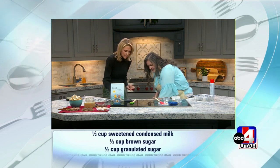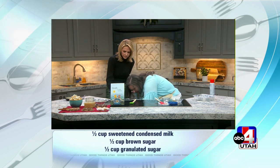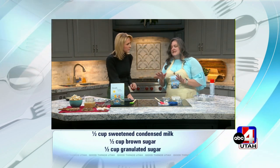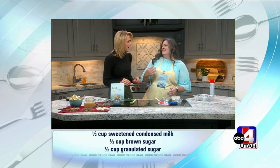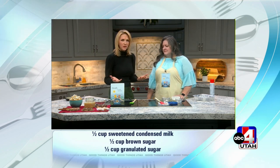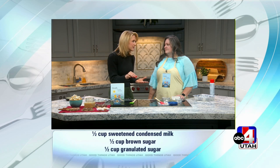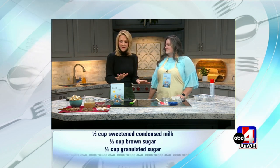So our microwave is below here — put that in there, Trisha. When I made caramel as a kid, my mom would watch me like a hawk and say you can't touch the sides or it's going to go sugary. And I didn't believe her — I would do it sometimes and it would always make it go sugary. So don't touch the sides if you're doing it on the stove, but with this microwave method, no problem. I love that you found an easier way. Take it out, stir. Can you burn it? Probably if you cook it more than six minutes. You'll know it's done because it will be foamy and really bubbly and it will sizzle as you stir.